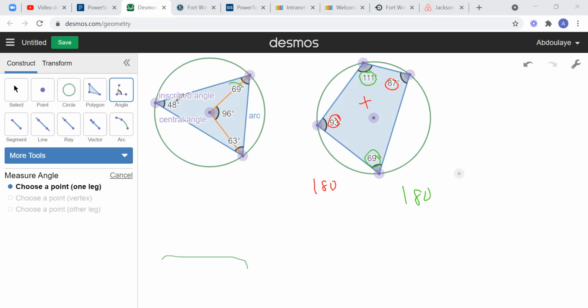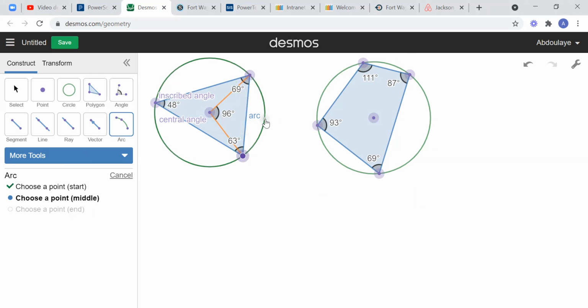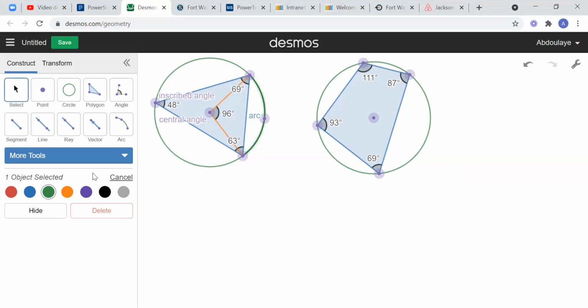Here, this angle, this angle, this angle add up to 180 because in a triangle, the sum of angles is 180, okay? And another thing you could show is maybe just pick an arc. Since this is the arc that intersects these 2 angles, the central and the inscribed angle, you can then pick that, click on this, and then change color to show the arc that intersects both of them, the red arc, okay?